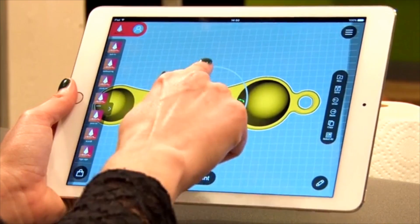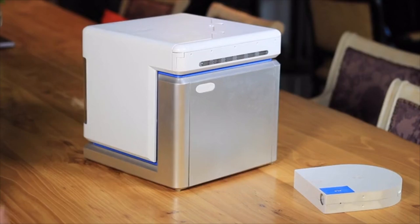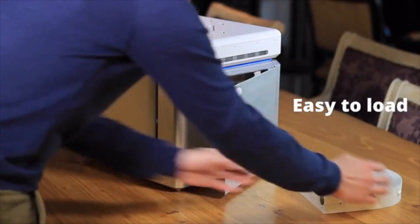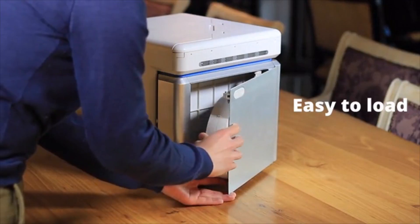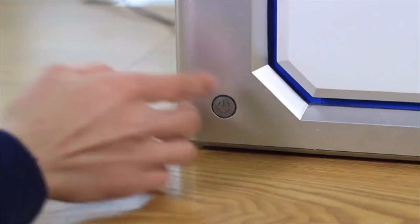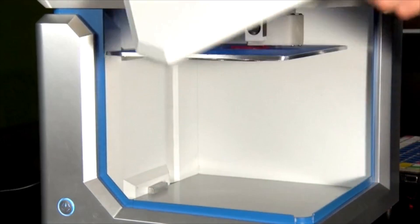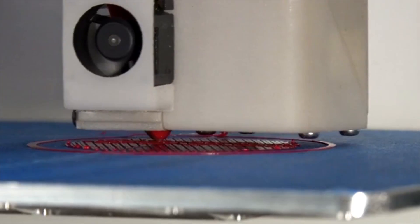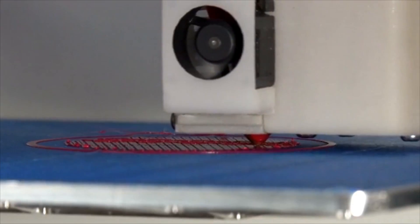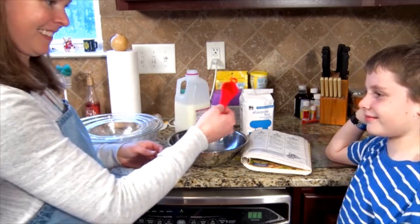Unlike other tricky and hard to use 3D printers, Anvil is ridiculously user-friendly. For example, it's incredibly easy to load — no more complicated and inconvenient insertion processes like traditional 3D printers. All you need to do to operate Anvil is press a single button. We've designed our printer with an enclosed compartment so you're protected from any heat-related injuries. We've designed every feature with you in mind so that you can create anything you can imagine without any training or previous knowledge of 3D printing.